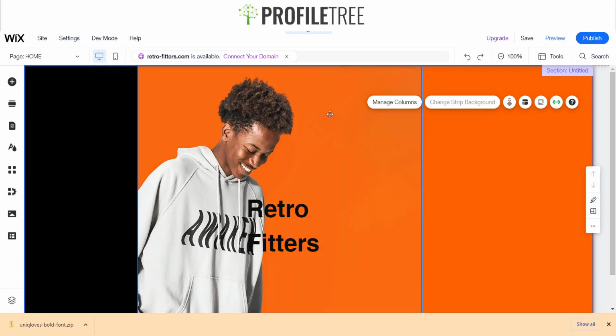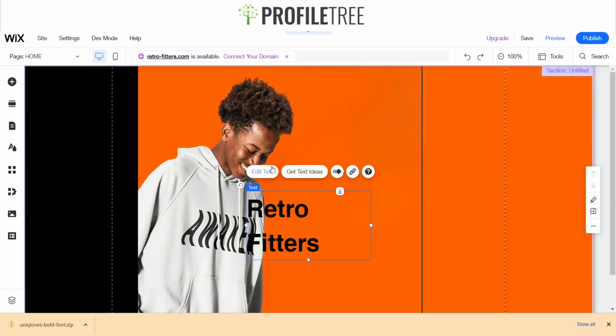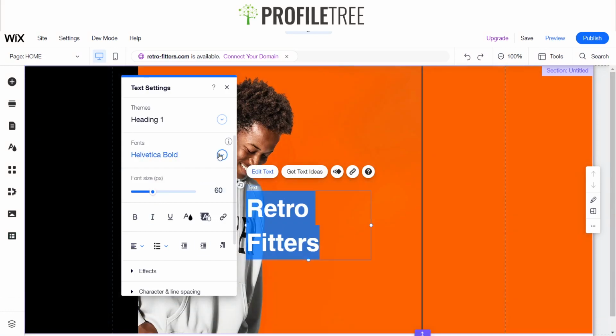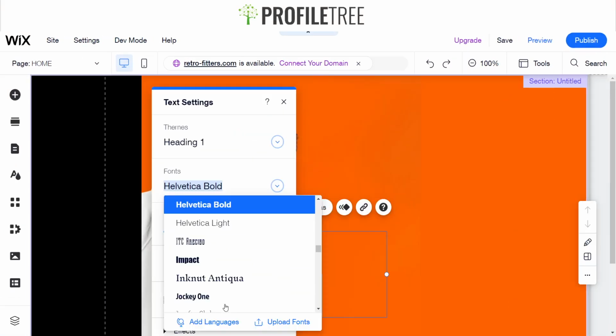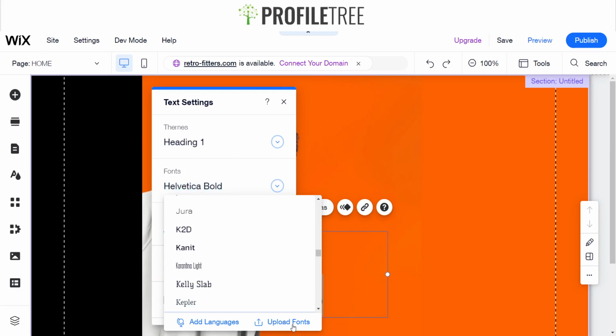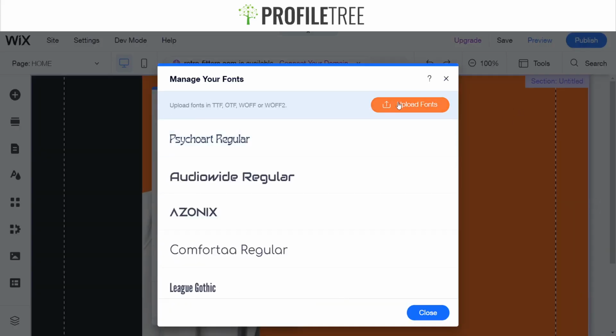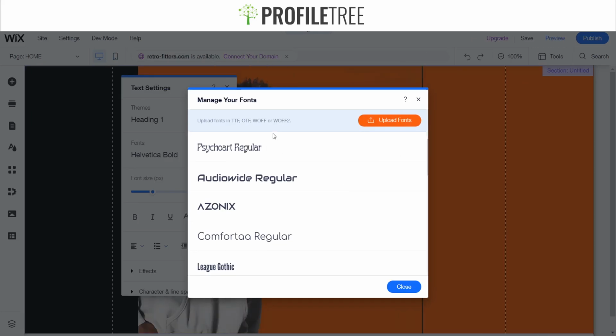Okay, go back to Wix, and then what I want to do is I want to go to the text, and change the Helvetica bold. And if you look down here, you can see the upload fonts area. All you want to do is click on that, and then right above it, as you can see, I've already got 4 different fonts downloaded. I'm gonna go ahead and download this font, and just working at the background here. So just give me a moment. When you do have the folder up, make sure you extract that file within the download section. As you can see, that's it extracted.